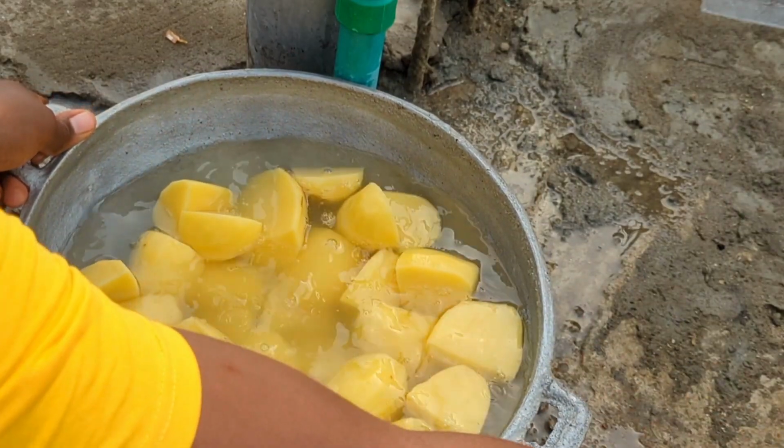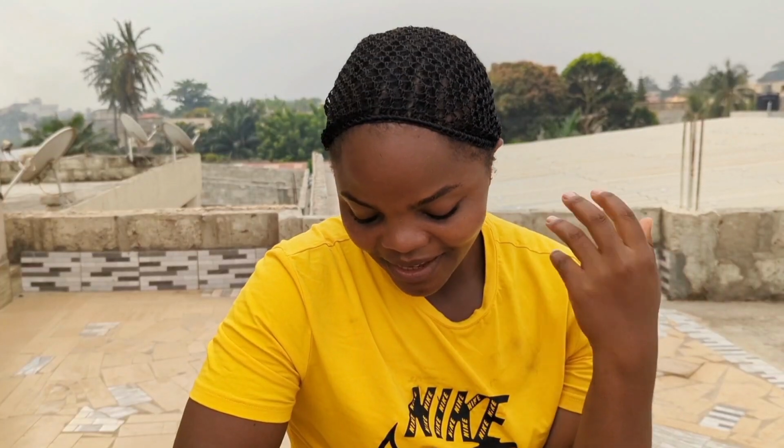And today I'm going to be sharing with you guys how we used to do it, and trust me, you are going to love it because the recipe is just so amazing. Who doesn't like potatoes? Because I love potatoes a lot. It's sad that it's quite expensive over here, but potatoes are my favorite, and I'm going to show you guys how we used to do it back then in the village in Cameroon.